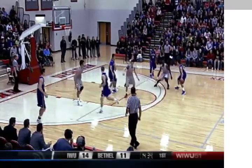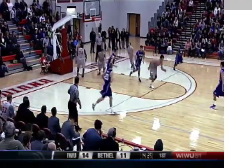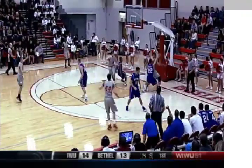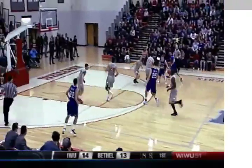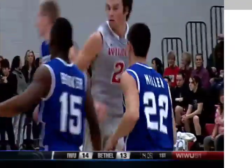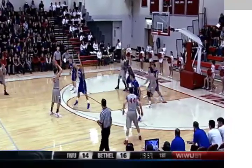Matt Schaus had the ball there. He is the second leading scorer for the Pilots, Miller being their leading scorer. And a nice inside pass to Cody Cochran. That pass from Booker. Parker Stauffer immediately double-teamed on the inside, and it worked because he threw the ball away for a turnover. Schaus over to Miller. Miller for three, and it bounced around and dropped. Miller, not only their leading scorer, but also I think he's a leading three-point shooter on this team. Just a freshman, but averages 12 points a game for the Pilots.